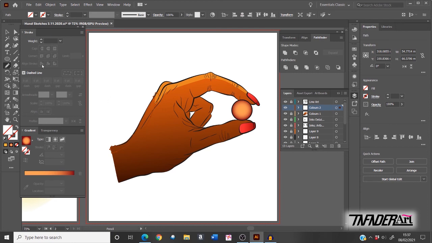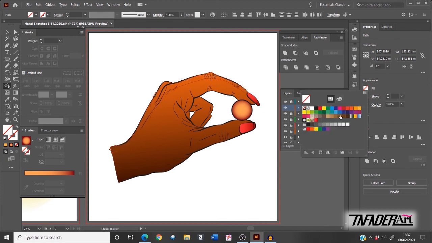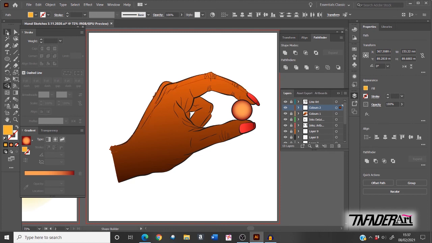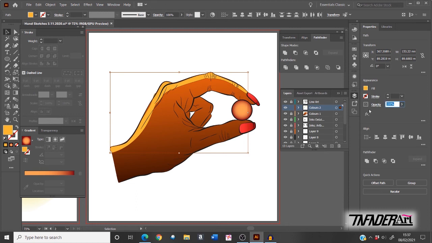And then I'm going to select this and the highlight before, and click on the Shape Builder tool and connect these two like that. And again, I have to add the color in, which is fine. Click off the Shape Builder tool and add the color in. And then again, I'm going to reduce the opacity to 50%.